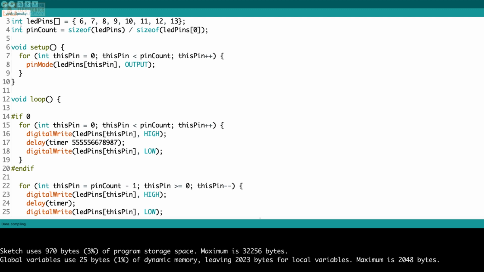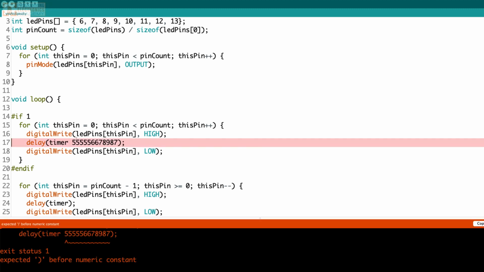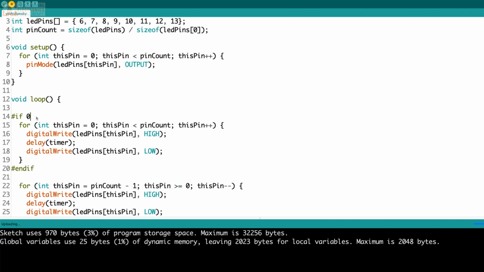It didn't get included. All right, so now I'll tell you what, let's change it to a 1. So now this is true, so this code should be evaluated. Let's try this now. Oh, that's right, there's that error. Okay, so hopefully you believe me now. All right, so now what I'll do to demonstrate this further is let's make this a 0 again. I'm going to go ahead and upload the code.